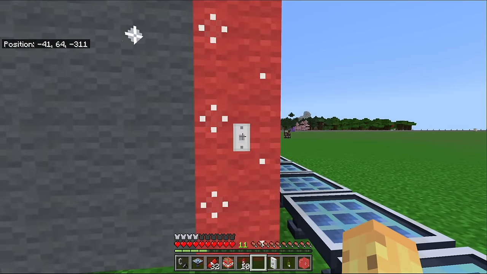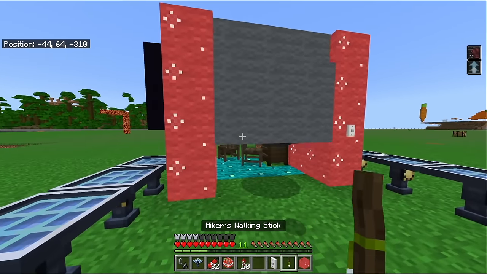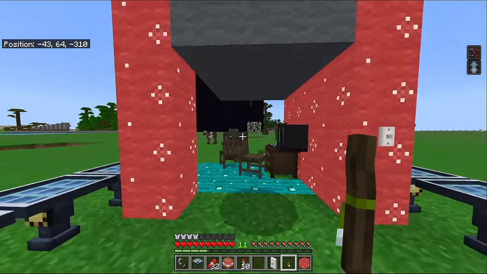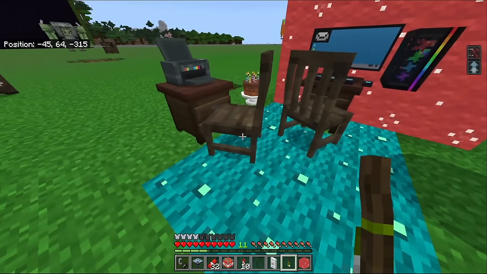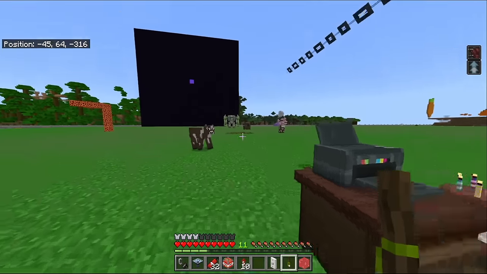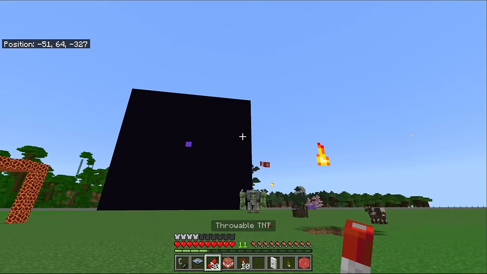to use my doorbell on my house which has solar panels, and then walk in using my walking stick and my weird garage door, open up my computer, which is right next to my cake and my kind of janky chairs, by the way, and then, oh no, what's that in the distance? Do I see a mutant zombie? Better throw some TNT at him.